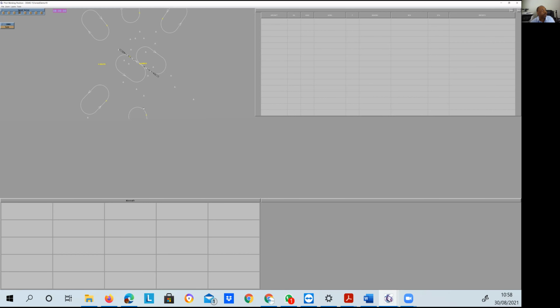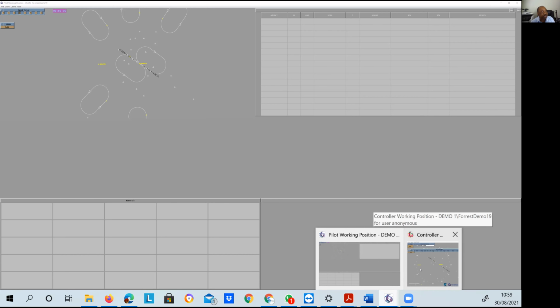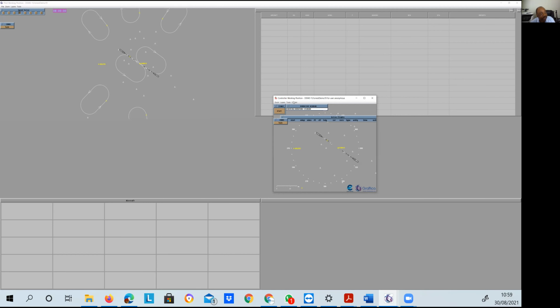So by default, we've put STARs, but we can also quickly change the route back to routing direct to the Forest, Foxtrot, Oscar, Romeo, I think it is. And also there's a holding pattern on there for both runways. Now, like I said earlier on, the stop and start is on the controller side. So I'll have to bring this up for a minute and then just start the exercise. Now, I hope you don't pay too much attention to my controlling.